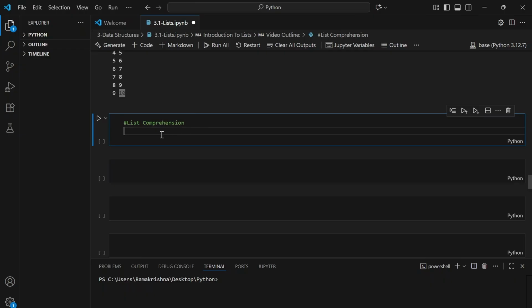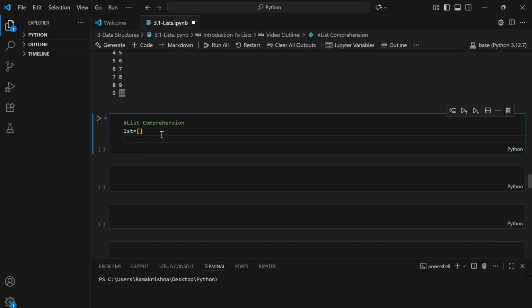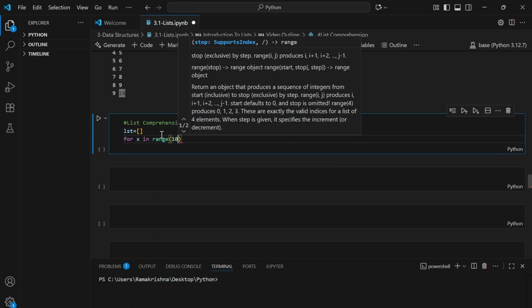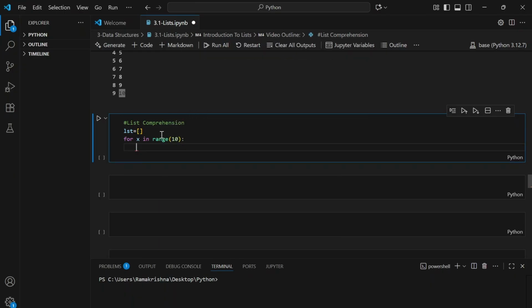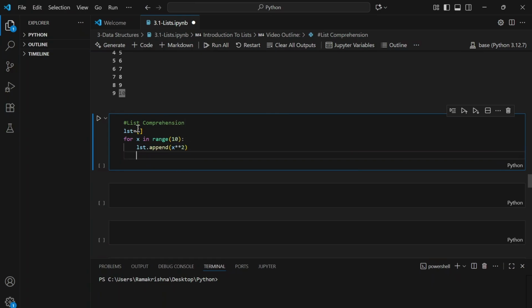Okay. I'm creating an empty list here first, and I'm running a for loop for x in range of 10. Then lst.append(x squared). So what I'm doing here is creating an empty list and appending the square of each number within this range.